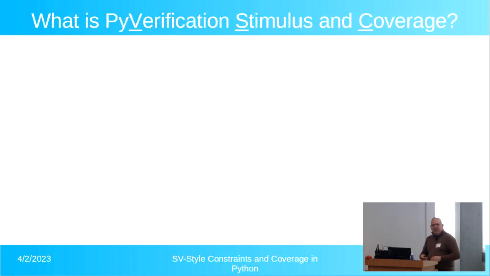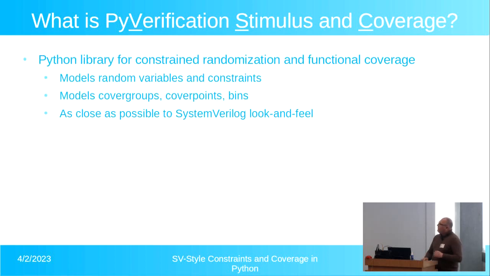All right, so what is PyVSC? Well, it's an acronym. It's not very imaginative, but it's basically verification, stimulus, and coverage. So it's a library that encompasses both of those aspects, and it is in Python. Probably goes without saying, it's open source. It's up on pip. You can download it, install it very easily. So basically, it models both constraints and coverage.